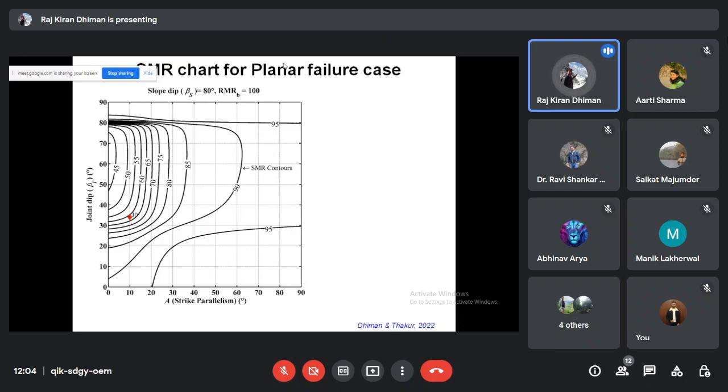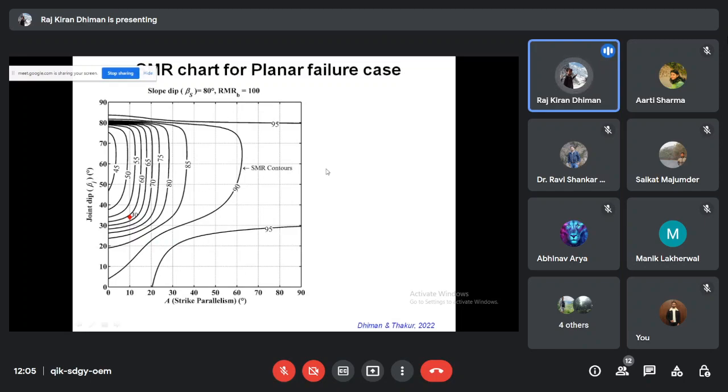If the RMR value is, let's say, 80, the charts are the same, and the contours will be the same. There is no change in the contours, because we already showed you in the beginning that RMR and F4 factors are constant variables. They don't affect the contouring. So if RMR is 80, then the contours will be drawn at the value of 75, here will be 70, and similarly. So we already know what the class value is between 85 and 90, 80 to 90.